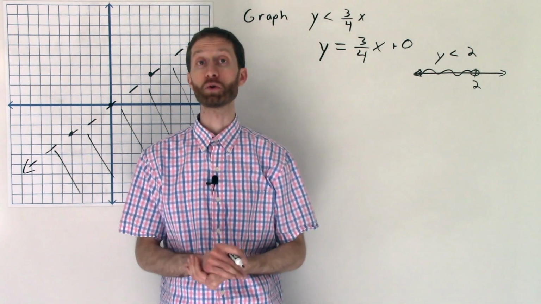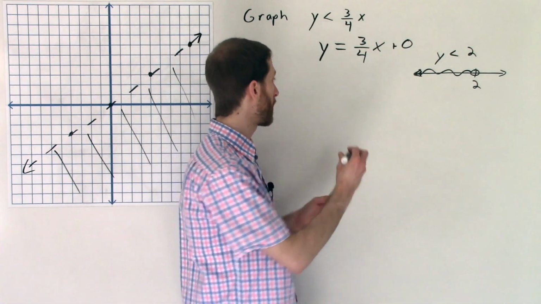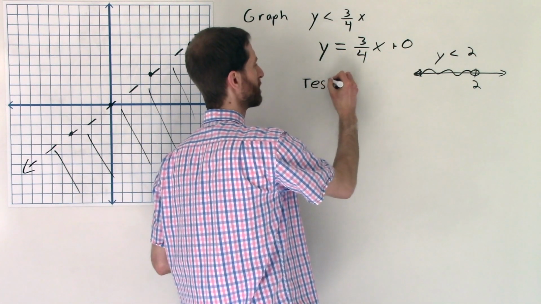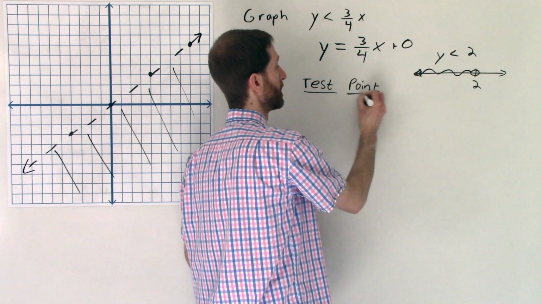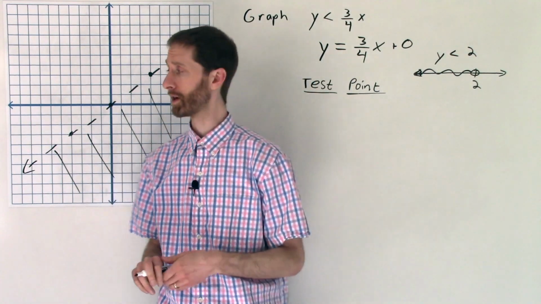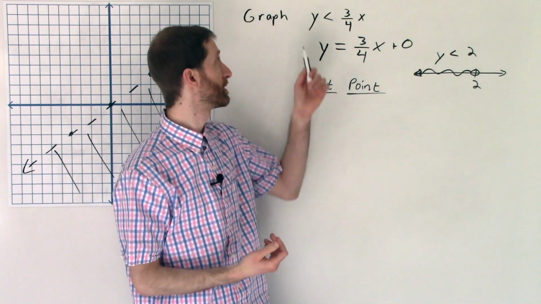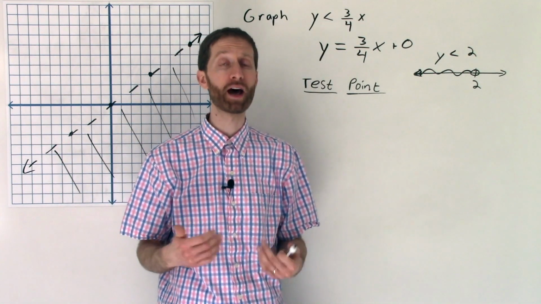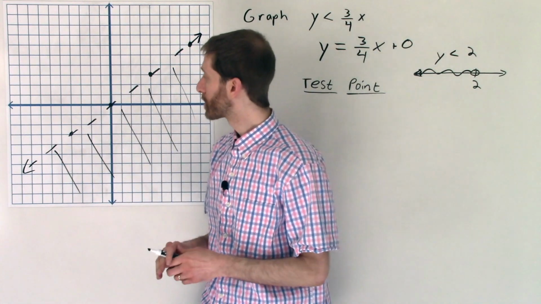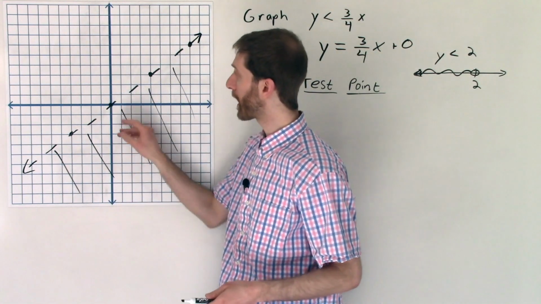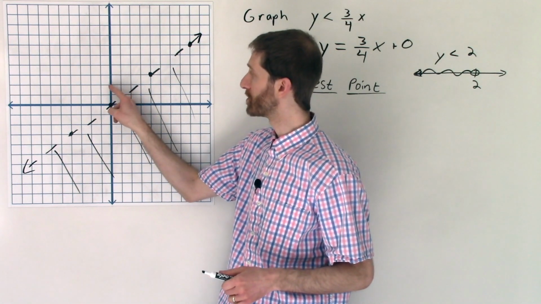Another thing we could do is pick a test point. So let's pick a test point. So I'll do, well, I can't do 0, 0 here. And the reason being, like I did in the first video, the reason being that I can't pick 0, 0 is it is on the boundary. That's only going to show me that 0, 0 is on the line, not whether or not it makes the inequality true or false for all the points above or below. So I realize that these are my solutions, but I'm going to pick a point above this boundary. Let's pick, I don't know, 0, 2.